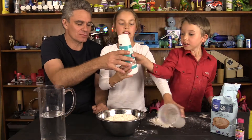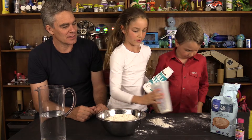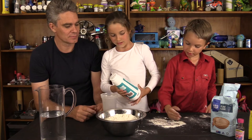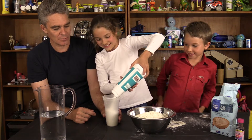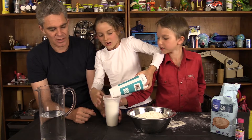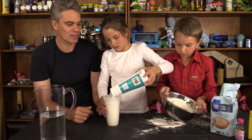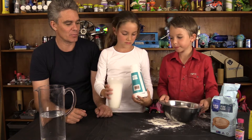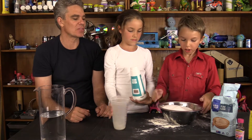And now we need two cups of salt. Now it's Mickey's turn. Here comes two cups of salt. The salt will stop it from going rotten — we don't want your volcano to go rotten — and it will also stop it from burning a little bit. Put your salt in there and mix it around a bit with your hand.